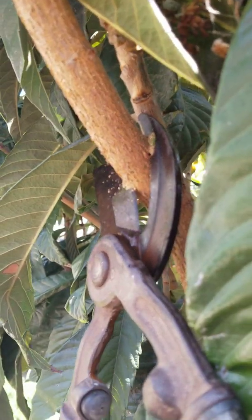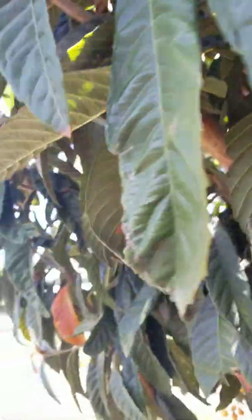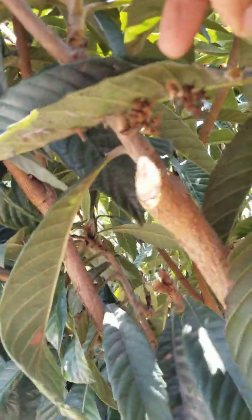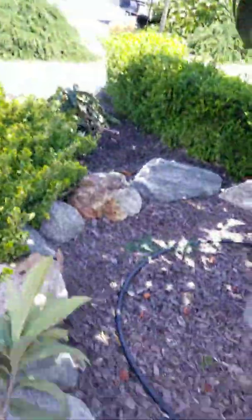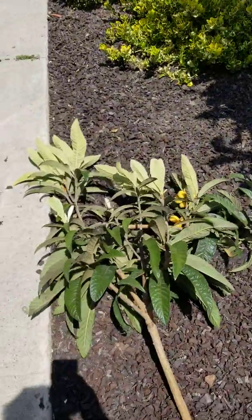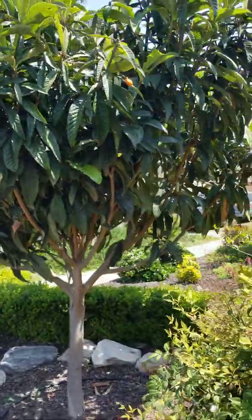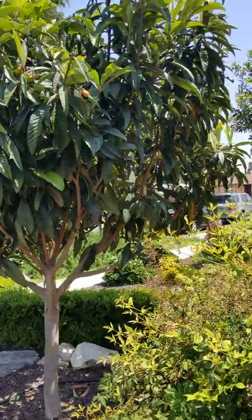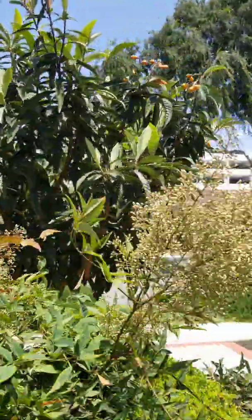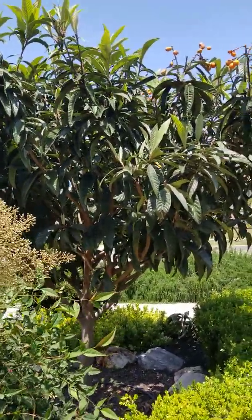And I'll just clip right there, but I don't know if I'll be, let me see. Yep, there it is. I'll bring it in a little bit more. I just need both hands for that, but sort of like that. And see, off of that. See how much growth is there. So I'll just continue to do that. I was working my way around the tree first, and then I'll start heading from the top. And hopefully I'll be able to give you an update on what it looks like afterwards.